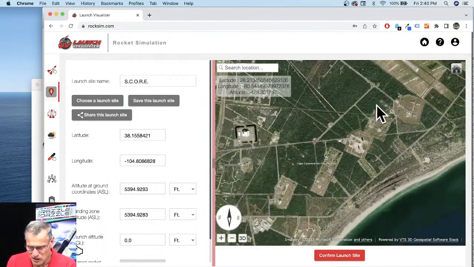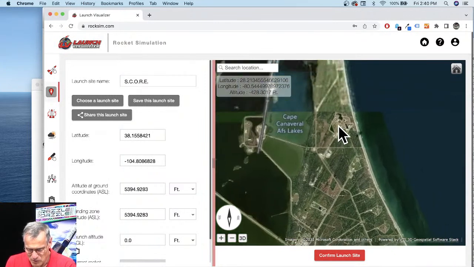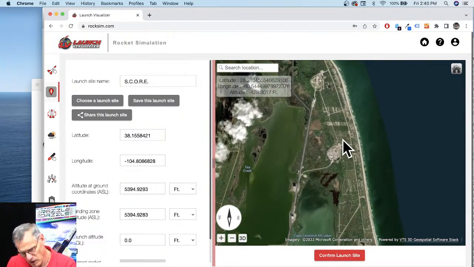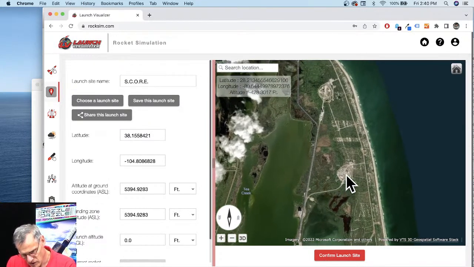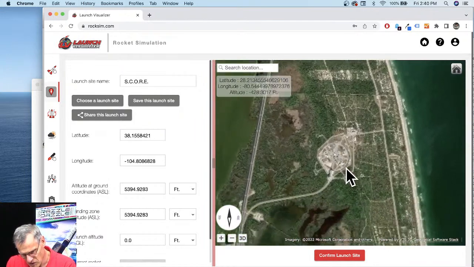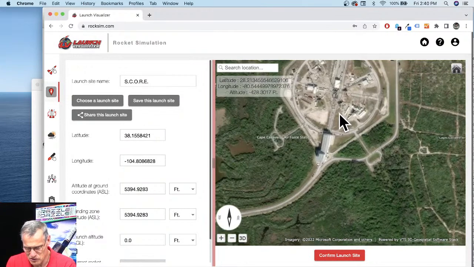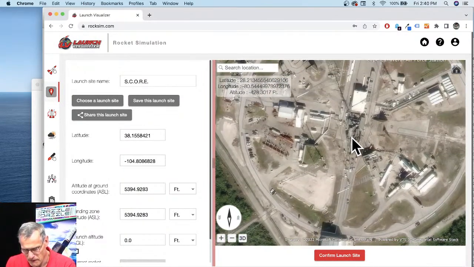And anyway, we came here to launch rockets, so I'm coming up the Cape, and I'm not sure which pad Artemis is launched from. It's one of these two pads. But we can launch there too, here in the launch visualizer. I'm zooming in.